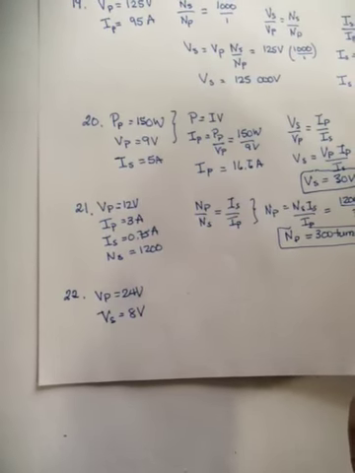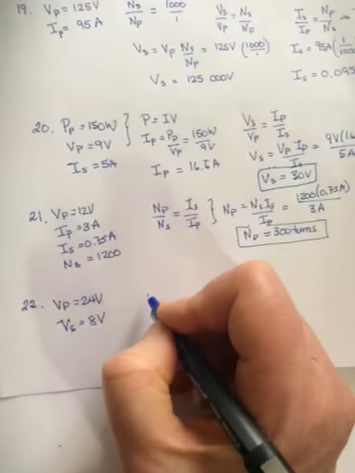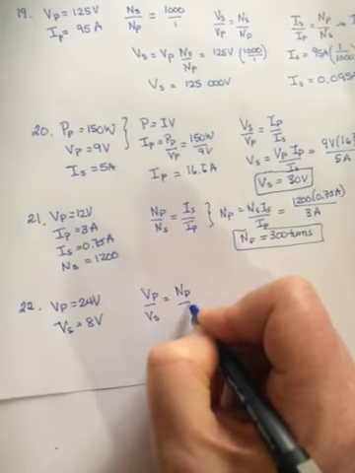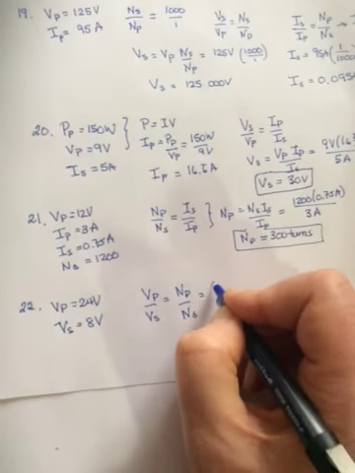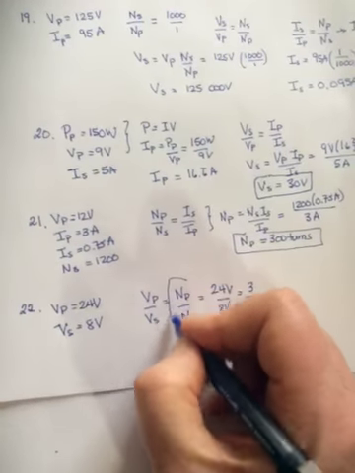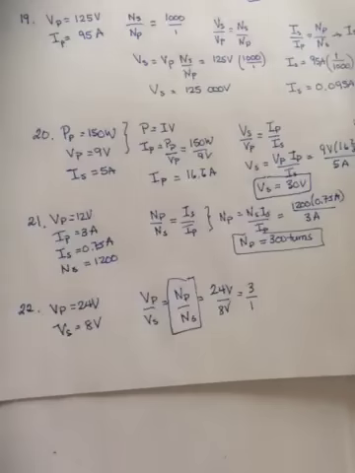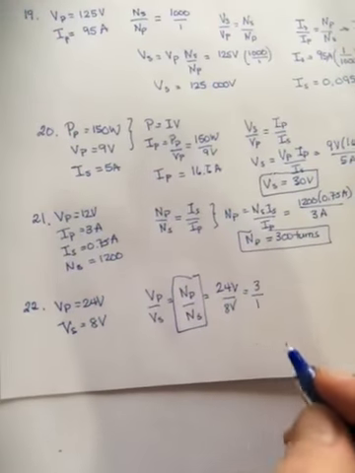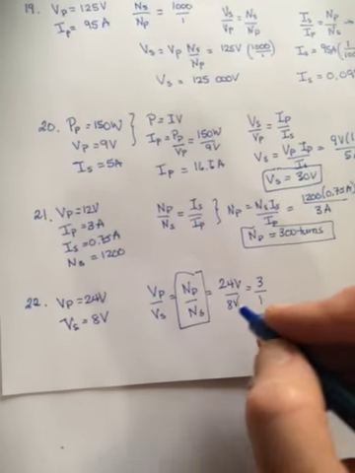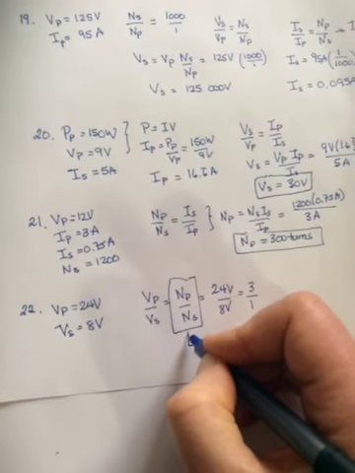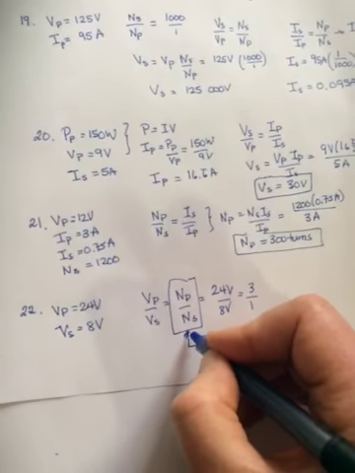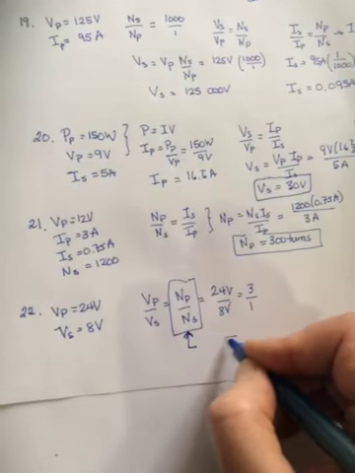If the primary and secondary are reversed, okay, so the ratio of primary to secondary voltage will give me the ratio of the primary turns to the secondary turns. And that ratio is 24 volts over 8 volts, or 3 over 1. So the number of turns on the primary to the number of turns on the secondary is 3 to 1. In the question, when it says if the primary and secondary are reversed, they don't say primary what and secondary what. If they were in my class, I would say use a noun. They're talking about the primary coils and the secondary coils on the transformer.